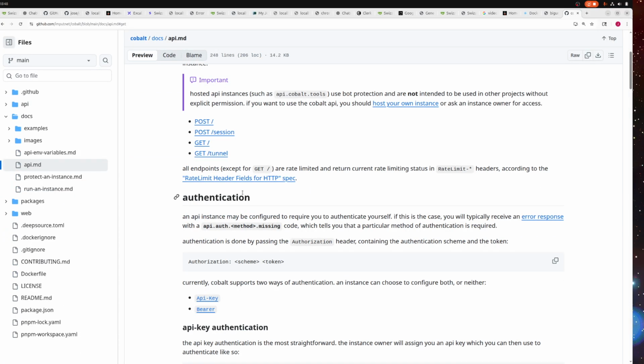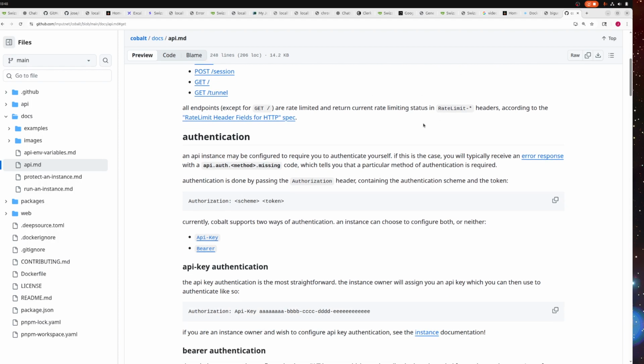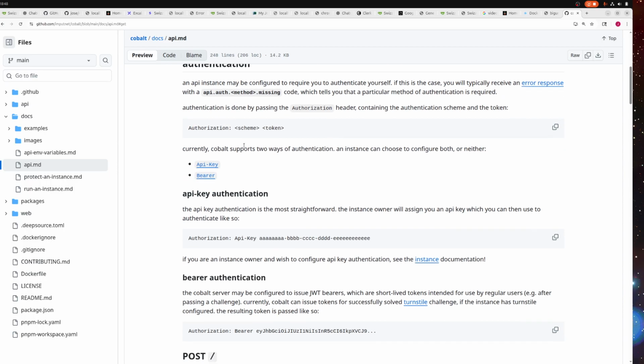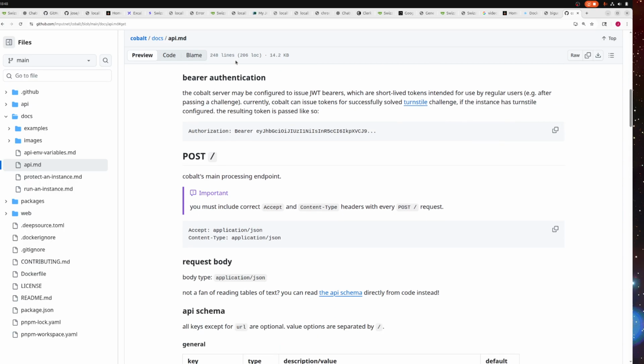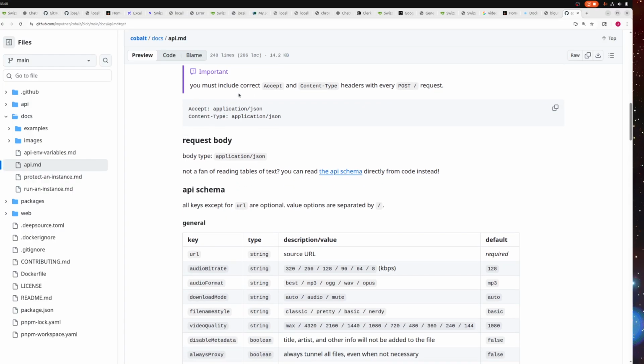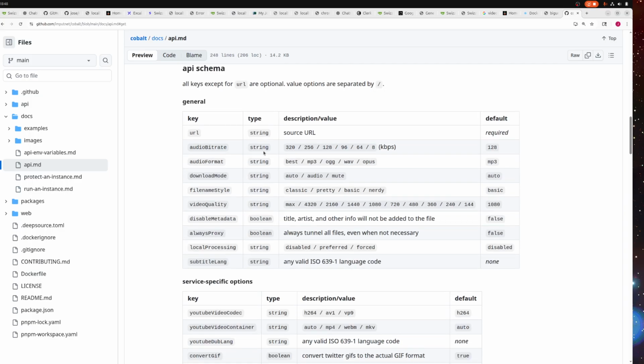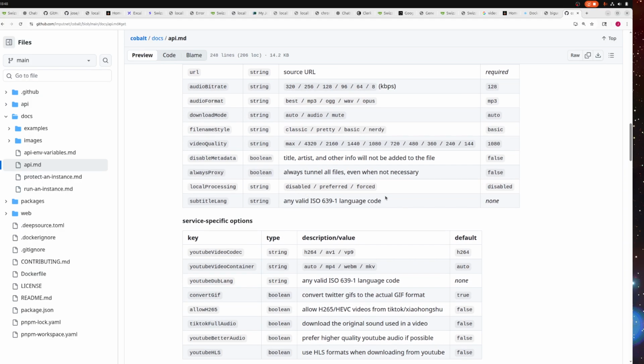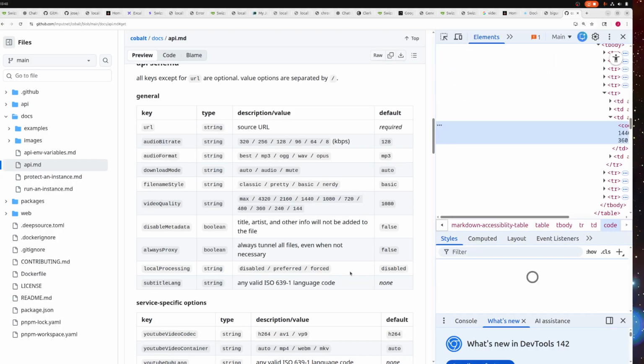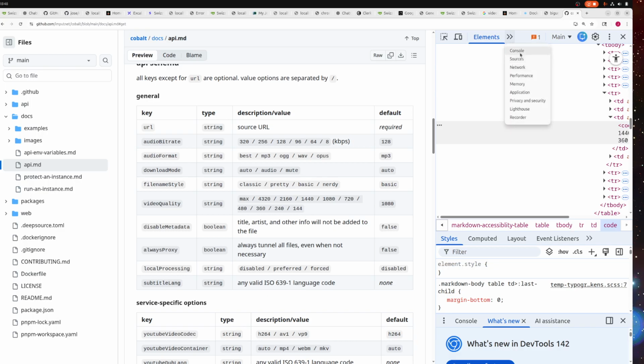How do I do this? Authentication. Okay, let's go inspect. Let's go to console.